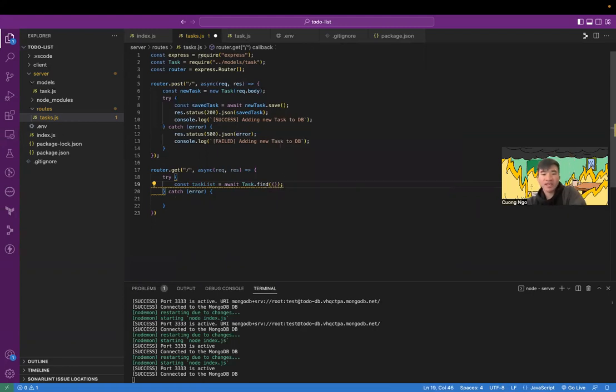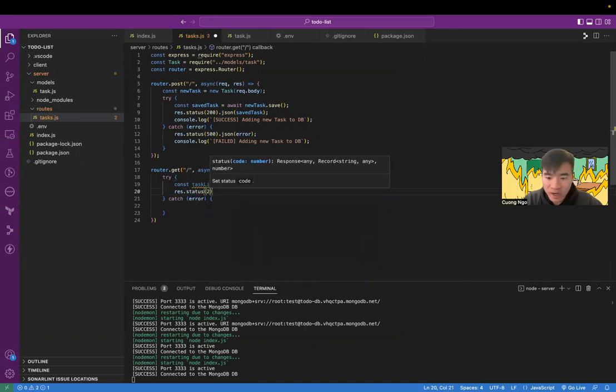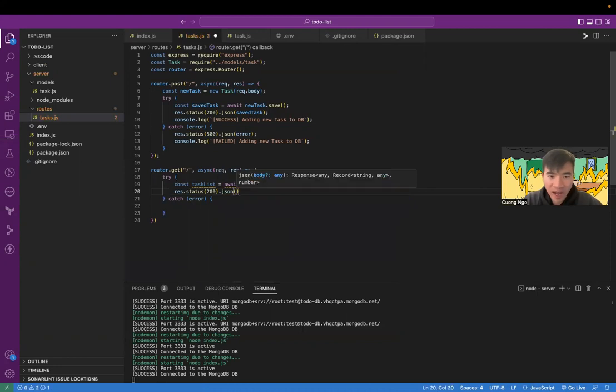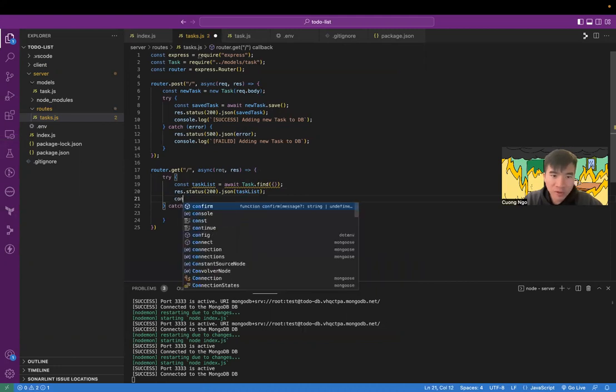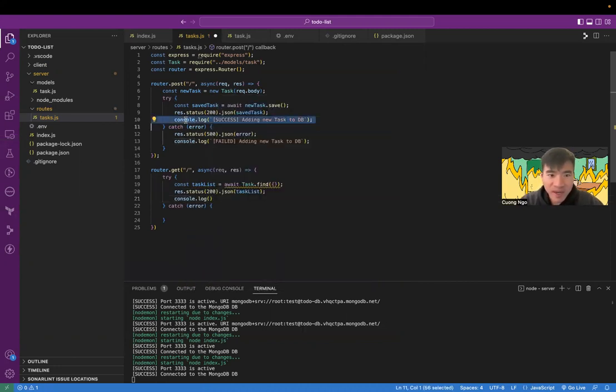Await task find, okay? If this is successful, we want to send this back to, first of all, the status code to be 200, which is success, and you want to send this JSON object back, which is the task list, okay? And we also want to console log. Let me just plagiarize myself and copy this.